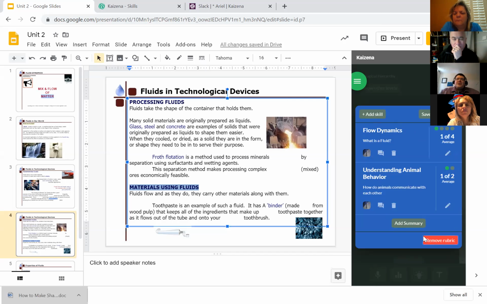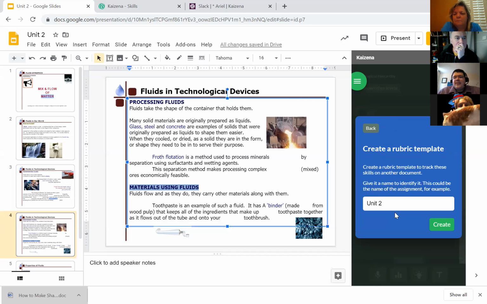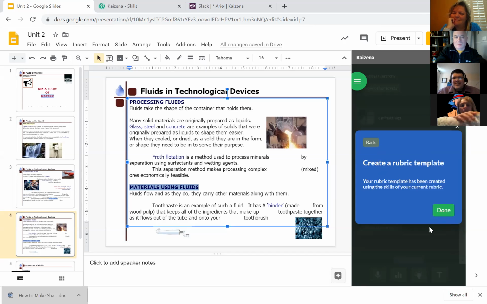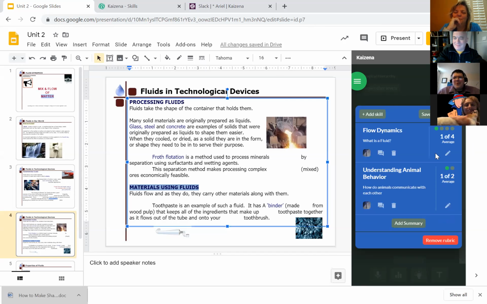So it kind of matches along with their syllabus, kind of reinforces exactly what I should be teaching them, and makes it a little bit easier for them to understand or even approach me if they have any questions. So I'll save that as a template, and I'm going to call this animal behavior template. And at some point I will learn how to spell, but we'll be good there. There we go. So rubric is created.